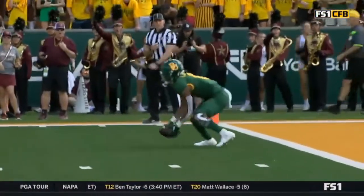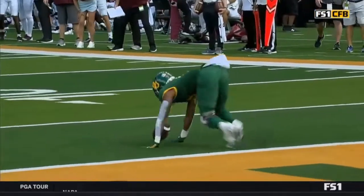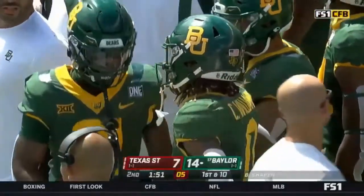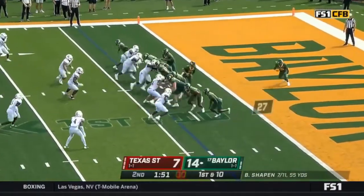That squirrel's been one of the stars today offensively for Baylor — he had that 30-yard touchdown run, but he'd like to have a do-over here. What a kick — just high and just outside the end zone to force him to have to return it. Second consecutive drive starting on their own four-yard line.